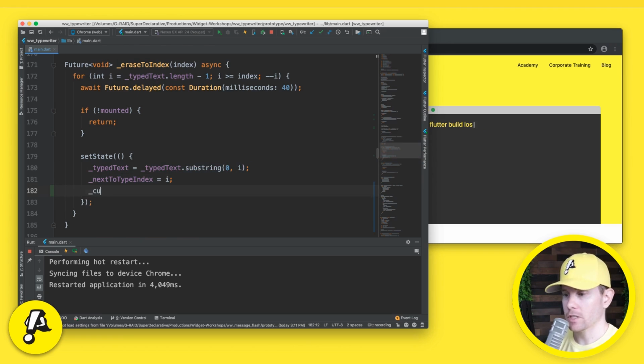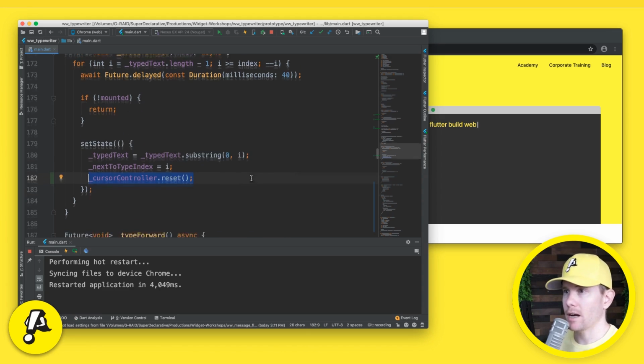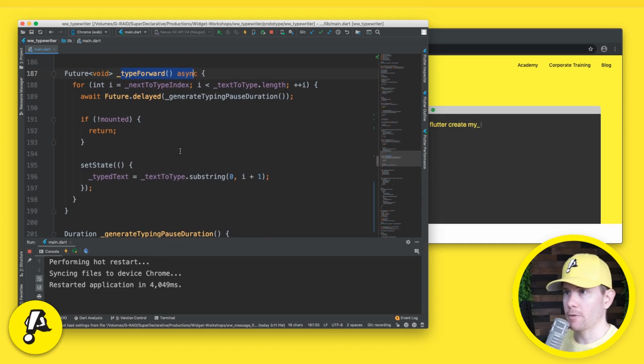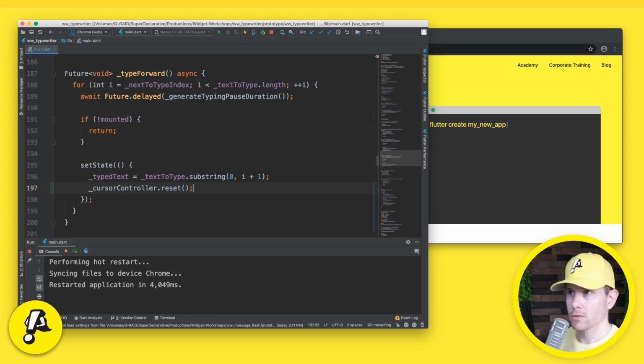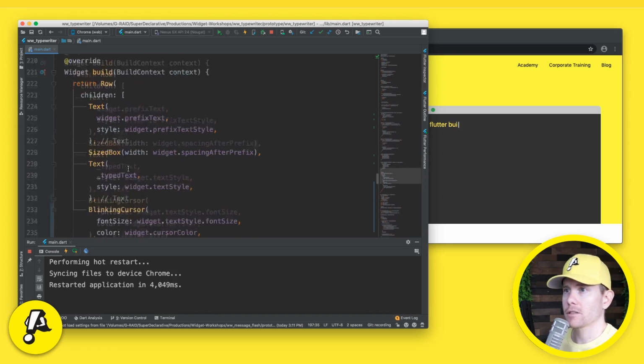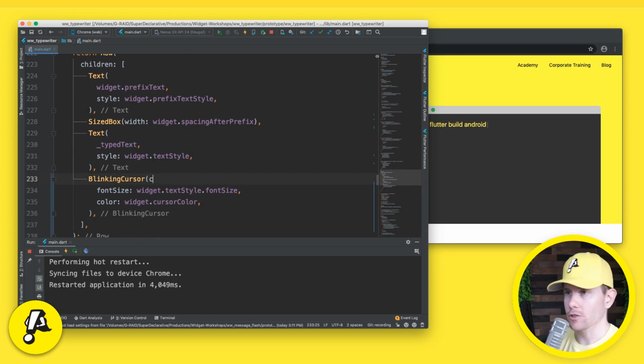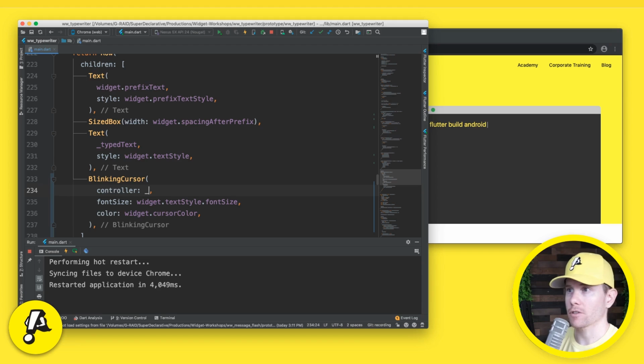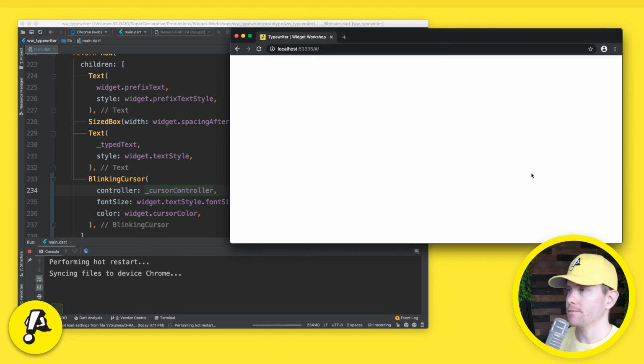We'll come in here and we will say cursor controller reset. And we'll copy that same line into type forward right here. And last but not least, we need to actually pass that controller to our blinking cursor. And let's see what happens.